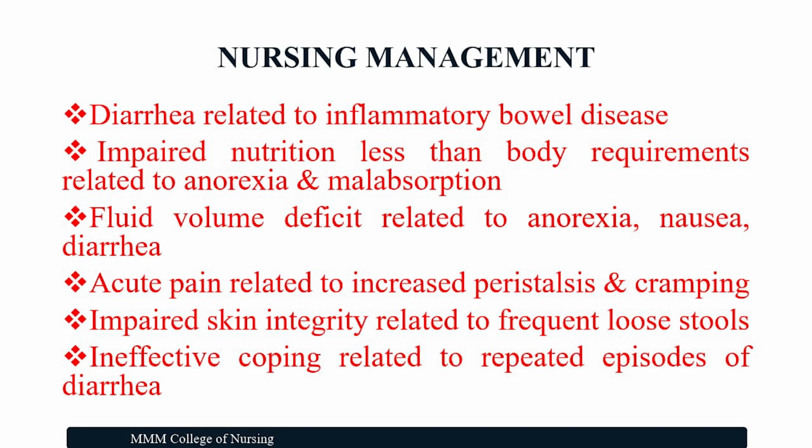These are some of the nursing diagnoses for Crohn's disease: diarrhea related to inflammatory bowel disease, impaired nutrition less than body requirement related to anorexia and malabsorption, fluid volume deficit related to anorexia, nausea and diarrhea, acute pain in abdomen related to increased peristalsis and cramping, impaired skin integrity related to frequent loose stools, and finally ineffective coping related to repeated episodes of diarrhea.